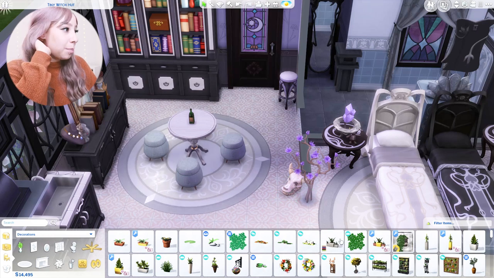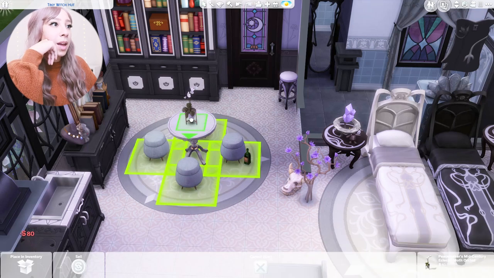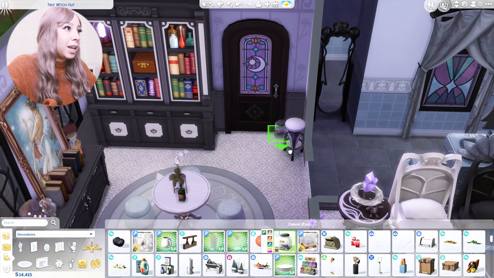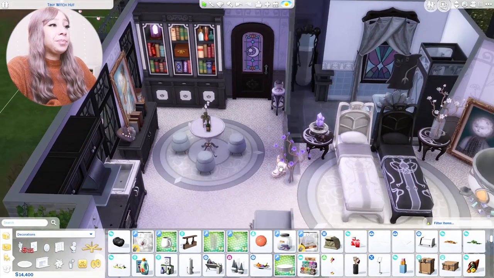Okay, so we need a plant for the middle of the table, for sure. Yeah, let's move this bottle. Pop that in the middle, put that bottle there. Cute, cute. Look at this frog in a jar. That would look really cool right here. Bop, there you go, froggy.